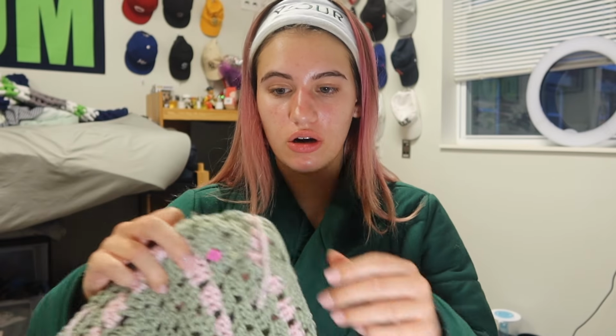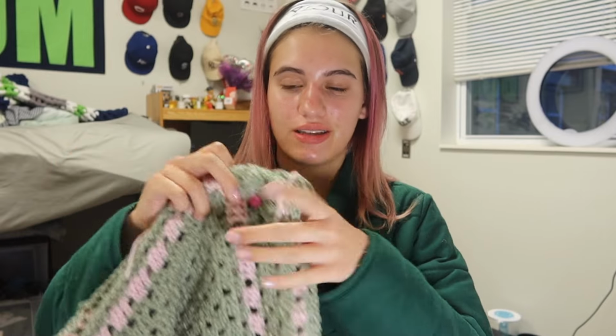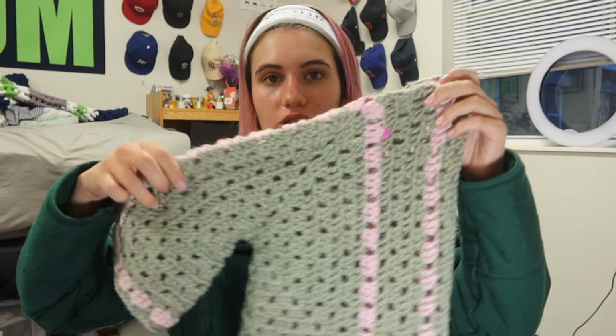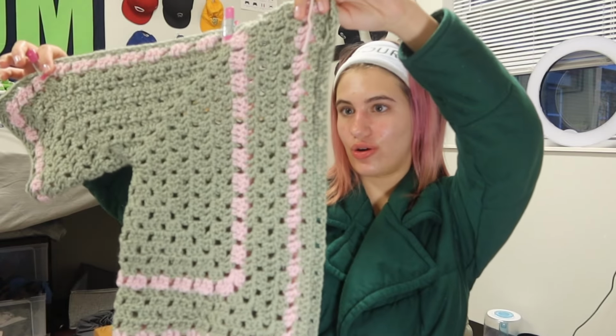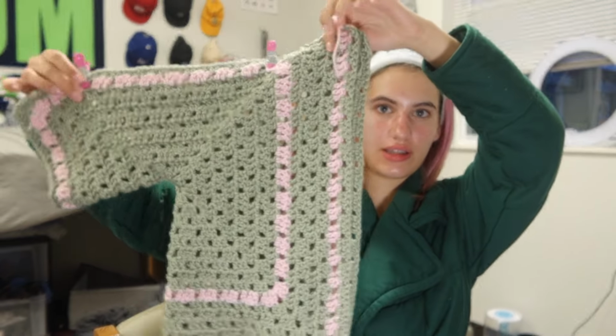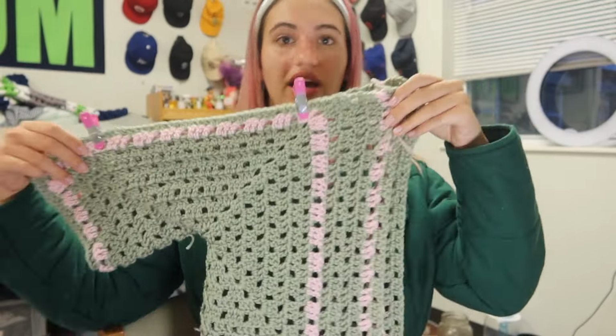Don't even look at how I look. I was kind of stressing out because I was like, what if I cut the yarn off and then I want part of it to be longer somewhere? But honestly, this is so easy to add more onto, so I'm not too worried about it. So this is half of it. Oh my gosh, it looks so cute. So as you can see, this right here is a sleeve. And now literally what I have to do is just make another half of this.